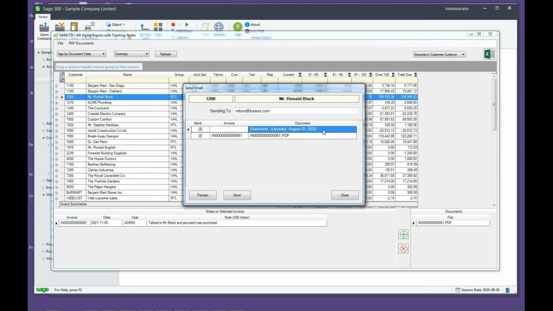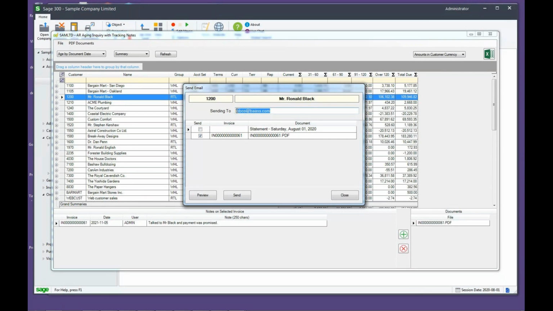The program will determine if there's ever been a statement generated for the customer and will automatically gather the last statement that was generated for the customer and include it on the email. Selectively, you can turn off any of the documents by clearing the Send checkbox here on the left.